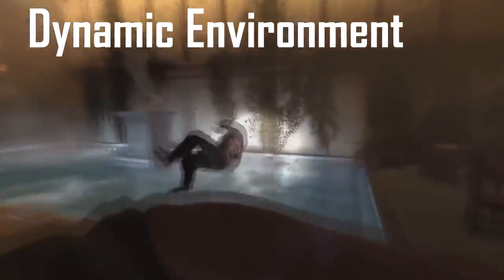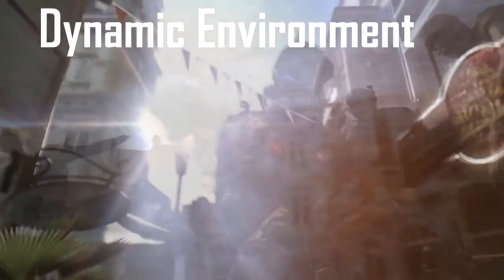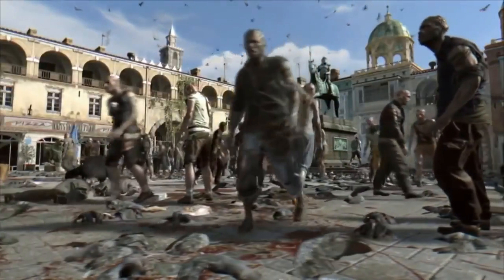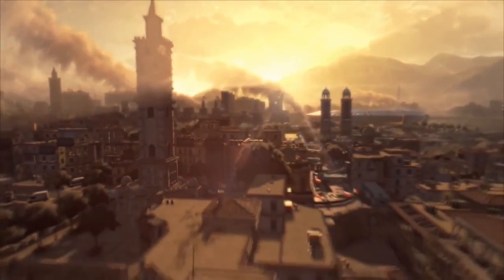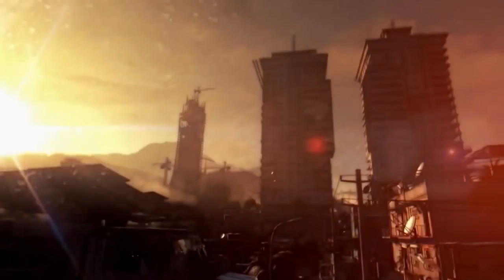I've also mentioned that the environment has a lot of variation to it, and it is dynamic, and the way in which it's dynamic is that when you're running across buildings or jumping from ledge to ledge, these ledges might break from deterioration.